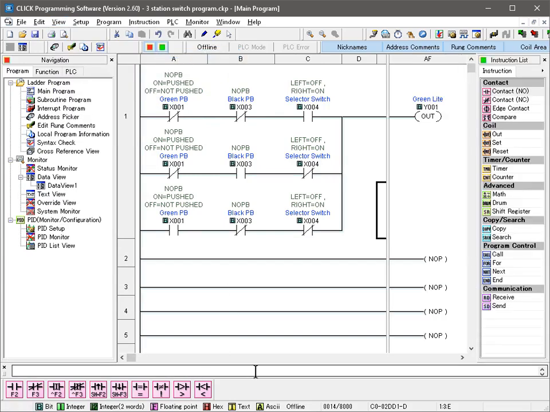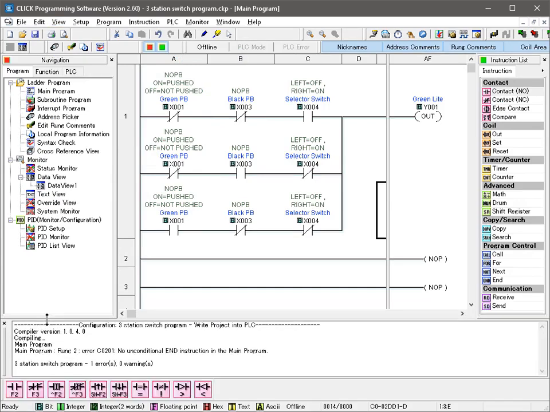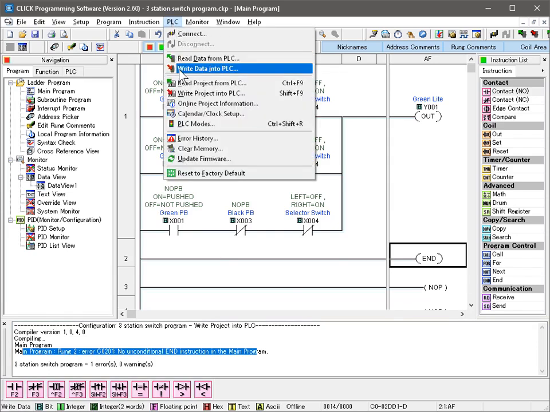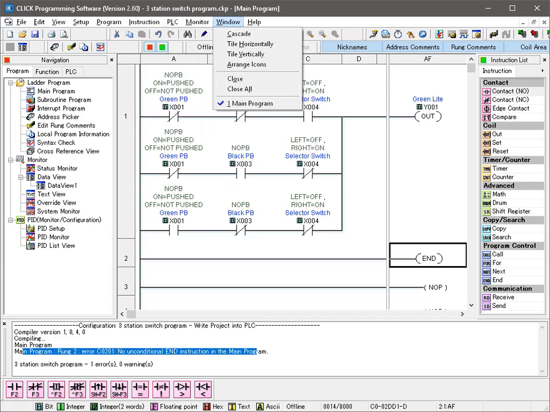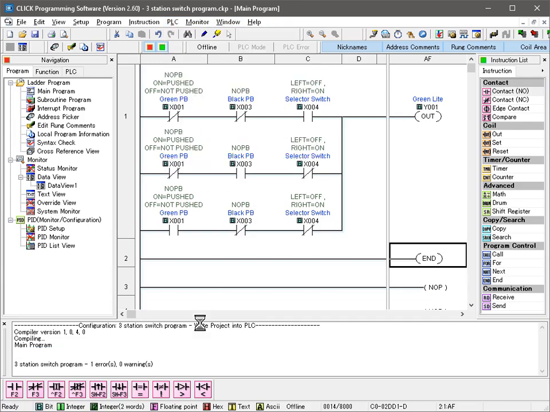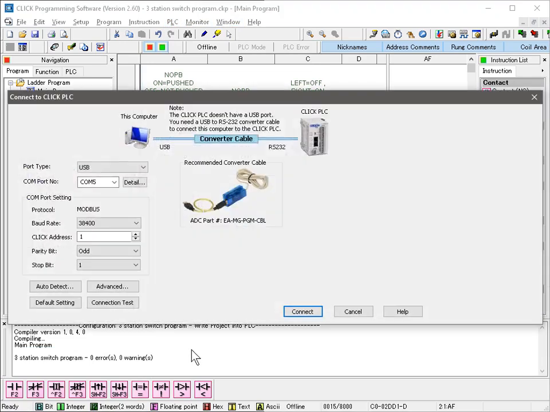But that's not what we're here for. This window down here, see the little X? This is the output window, and previously it's been made small. I click and drag just like Excel, and it says, oh, look at my error, rung 2, there's no end statement. So rung 2, now I can type the letter E, or I can drag the N there. I just typed an E. Now I go to write the project into the PLC. This time I get no errors, and it's ready to connect and send that.